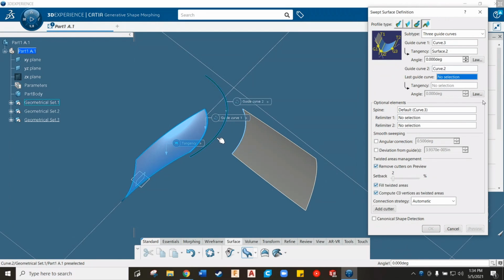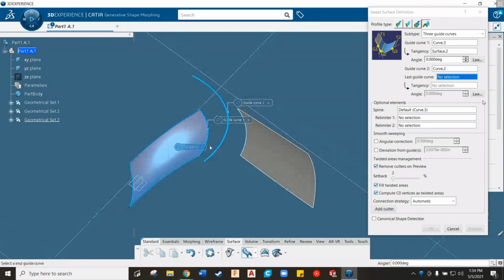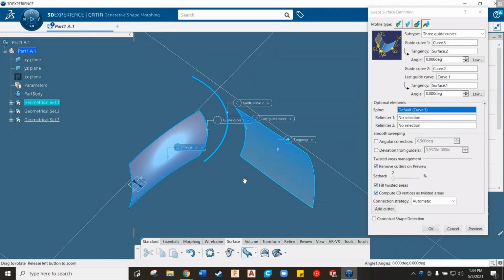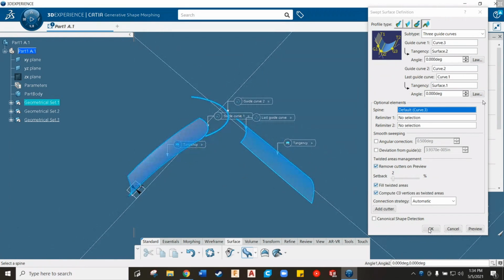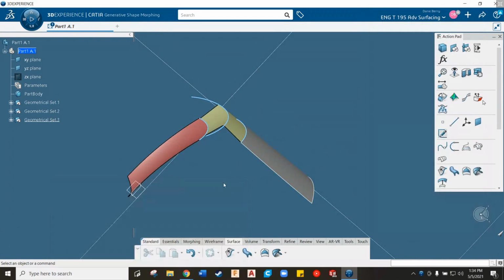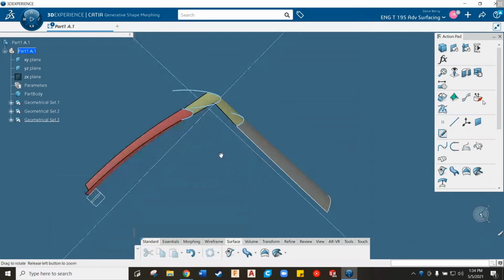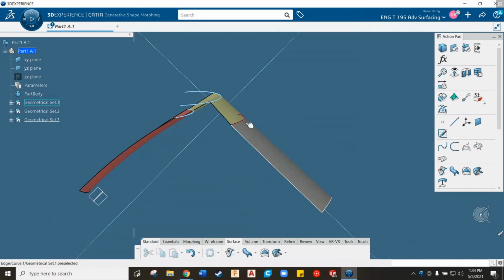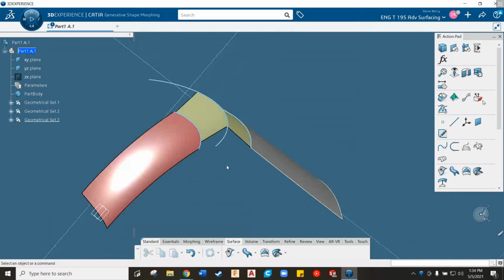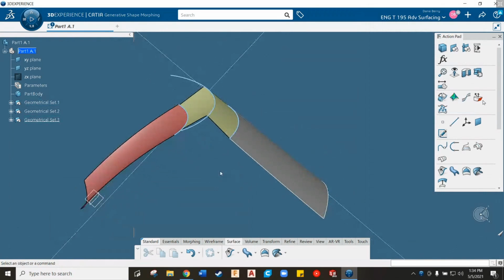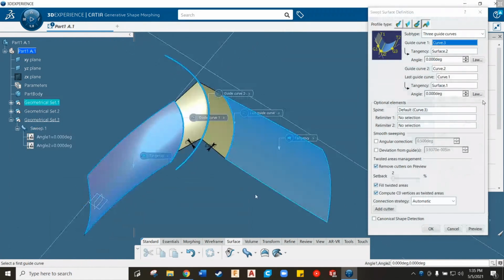Guide curve 2 is the one that's going to be in the middle. Obviously, you count 1, 2, 3, but I was getting ahead of myself. And then your last guide curve and its tangent surface. And just hit OK. And you can see, like Orion's, it made a tangent surface here and here, but it made an angle around this second guide curve.